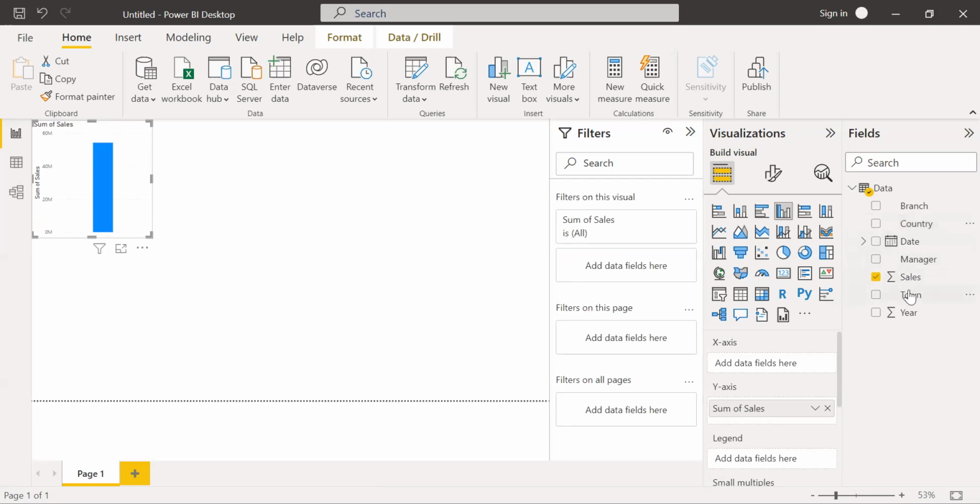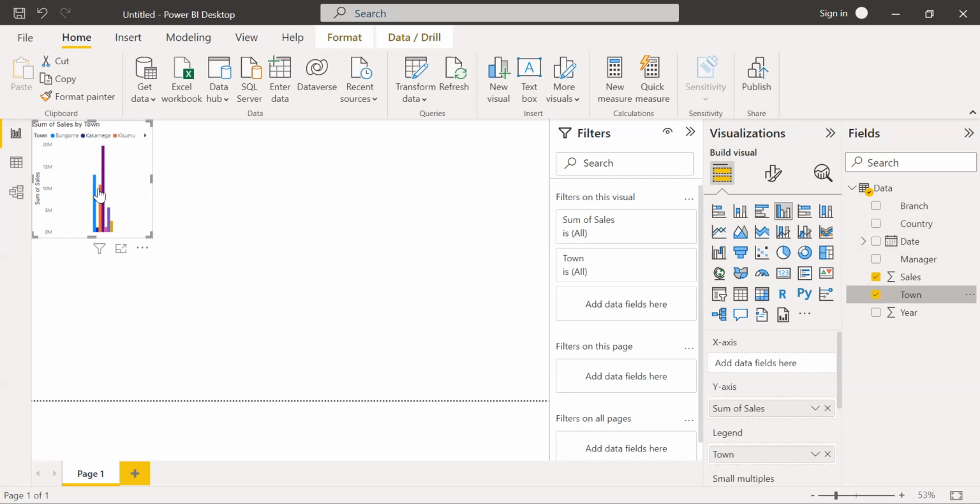So I can come and expand this, for example, using towns. I would want to know how this sort of sales is spread out in the towns that I have. So there I am, I have Bungoma, etc., and I can change the chart. For example, I could come here and use whatever chart that I want. If you want a line graph, you'll get it. If you want whichever that you want, you should be able to get it like that.